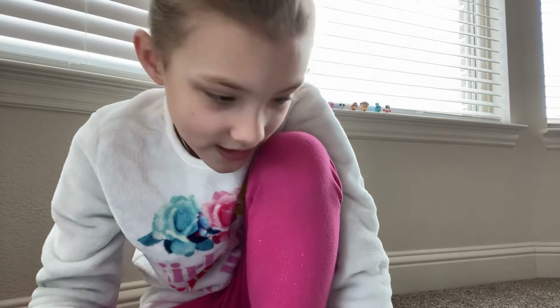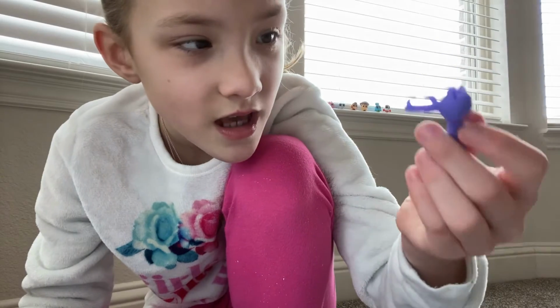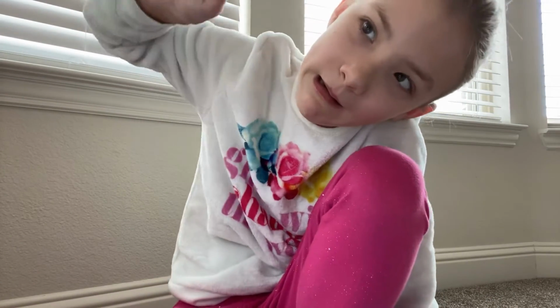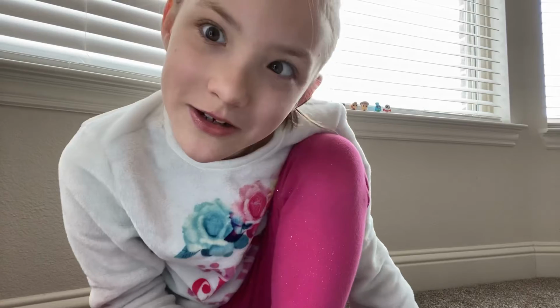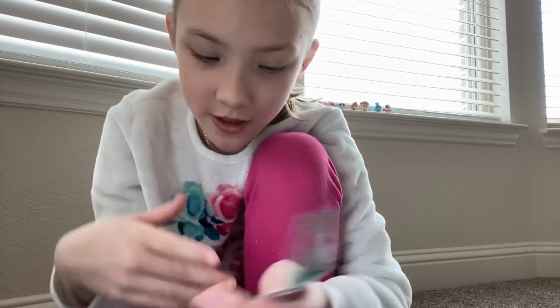Beauty and the Beast, I have nothing yet. Sadness. I'm gonna zoom in on the ground. This is just a Barbie blusher. Look at that. Okay, that's not even from Disney Doorables. I don't know why I'm doing that. All right. So then that page, now we're on to this page.